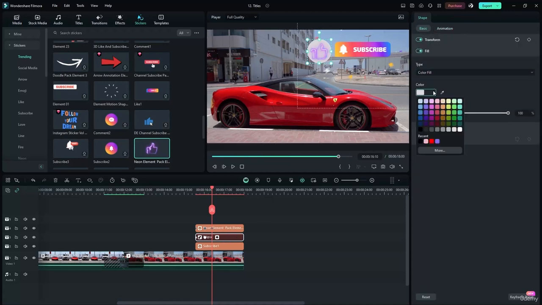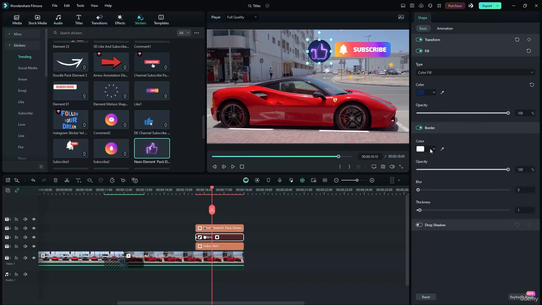Now, once that is done, I'm going to select the ellipse and change the color for it. So color fill over here, I'm going to add a color like this. Now a bit darker color. There you go, that looks better. Now I can have a border to it, but I don't want a border to it. So I'm going to remove the border, or I can add the border to it and have a blur to the border.